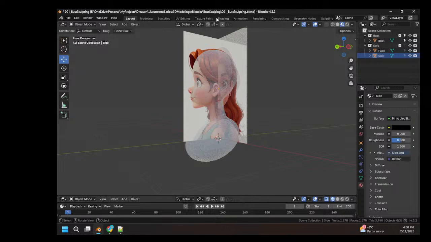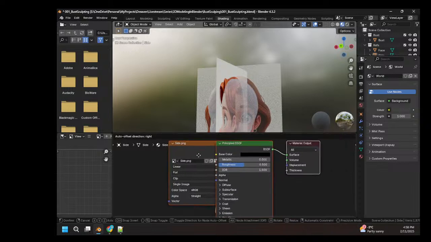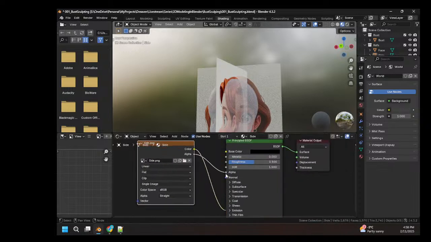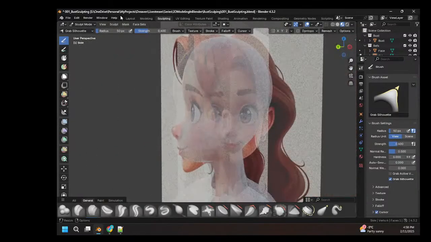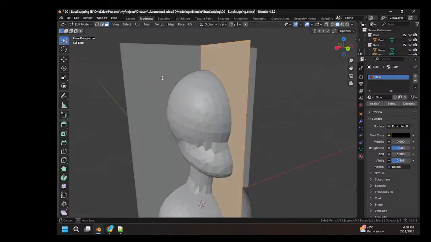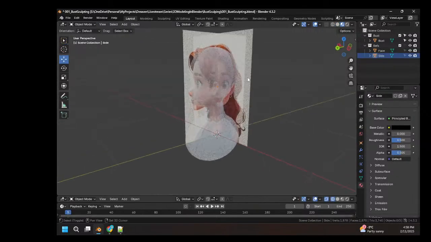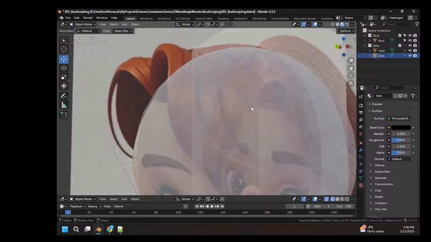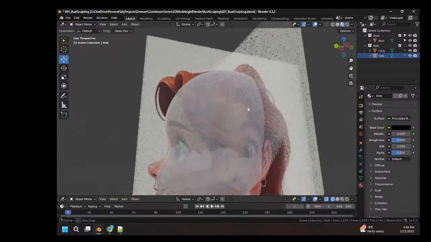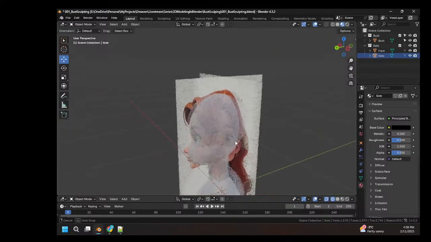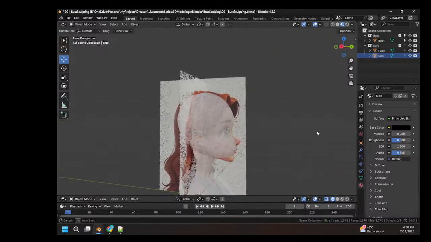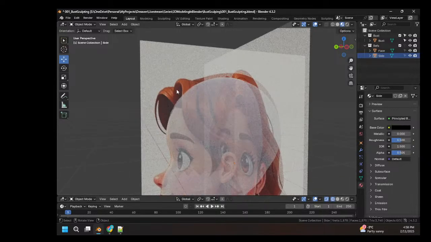It will have a weird effect. We'll see if I'm wrong. It can have a weird effect of the things that are translucent, but it seems to be okay. So let's go with that.